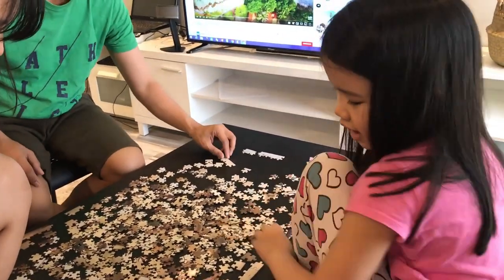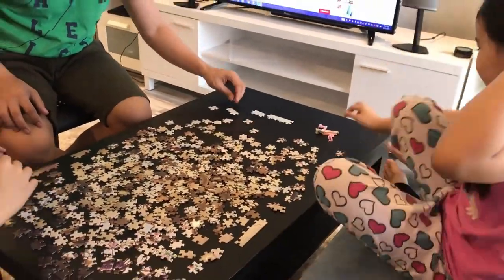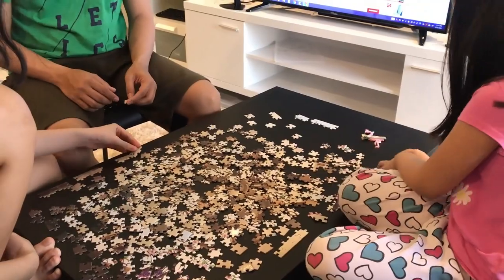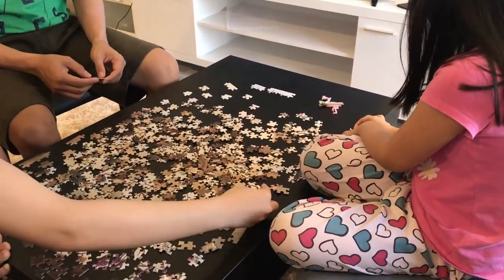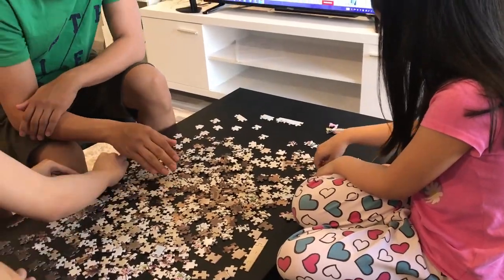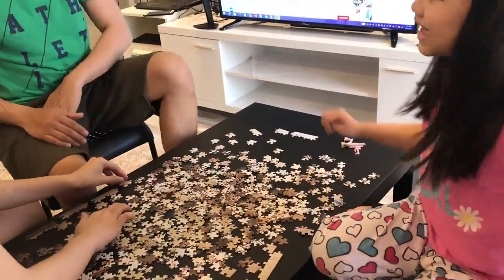It's easy. Mama, how do you make this? You start at the side. You start at the side? Yeah, on the fourth side. This one? Yeah. And then at the bottom. And then at the middle. And then at the top. It's done. I found a piece. Daddy, I found a piece. Yeah. Oh my god. Hooray.